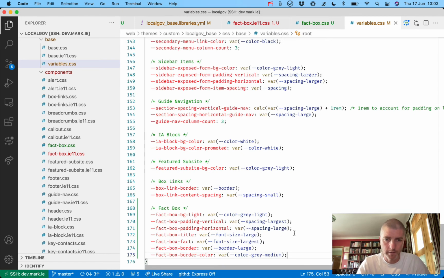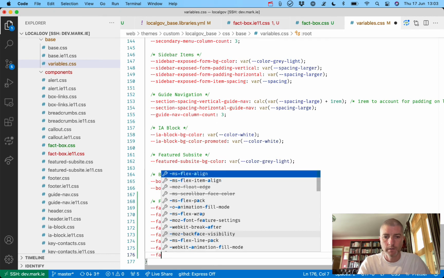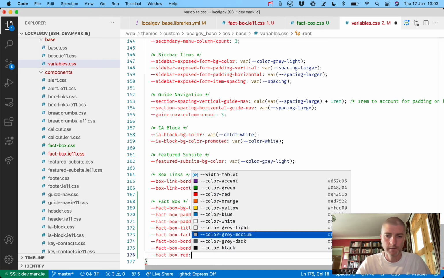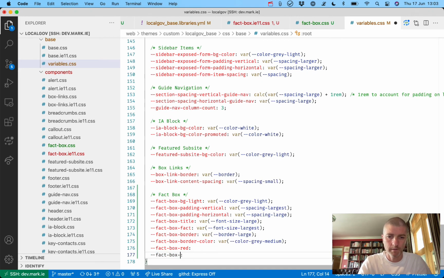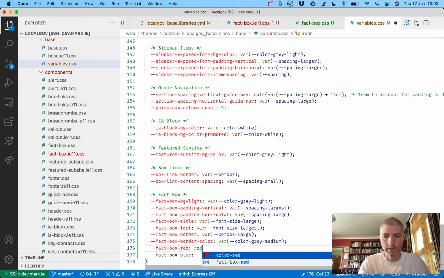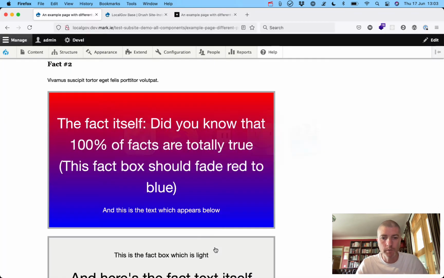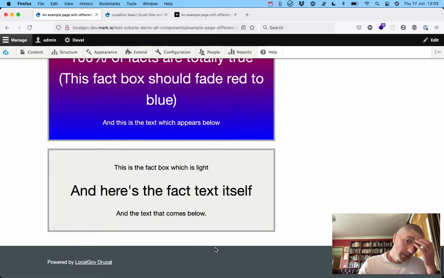And in here we'll say fact box red and blue will be red and blue. So whatever councils are using red and blue, and I'm not sure if any are, but if they want to in the future, they can set fact box red to whatever color they want it to be, and fact box blue to be whatever color they want it to be, and that should still work. All right.